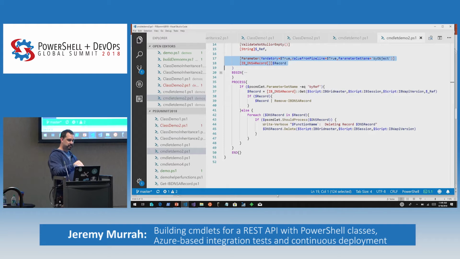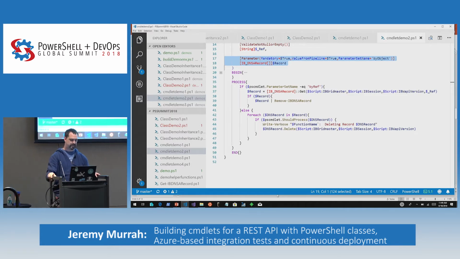So this would be a good place to put in extra validations and extra checks. Are you trying to delete a record? Are you trying to delete an entire zone? Or did you pass in a list of every record? But you're starting from a simple point. So it's easy to expand upon it instead of starting with this big mess. So this is one of the nice benefits: everything starts really simple.